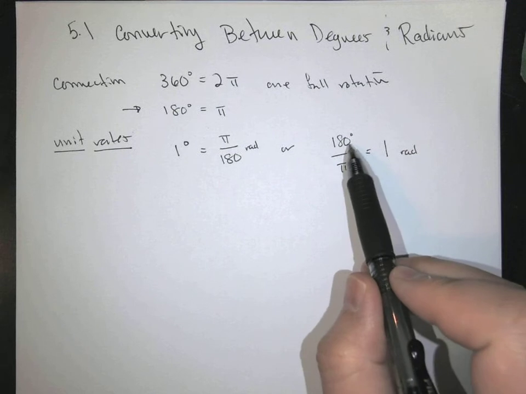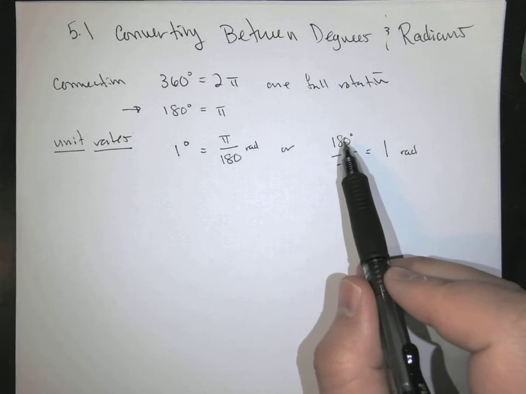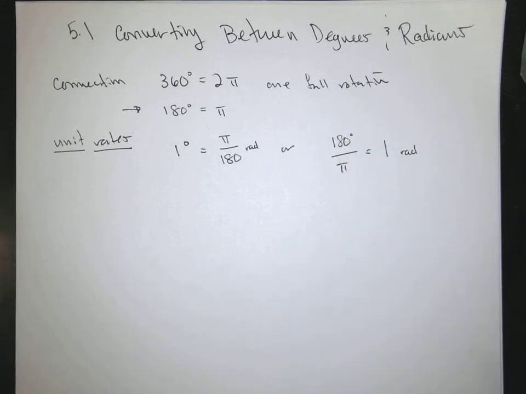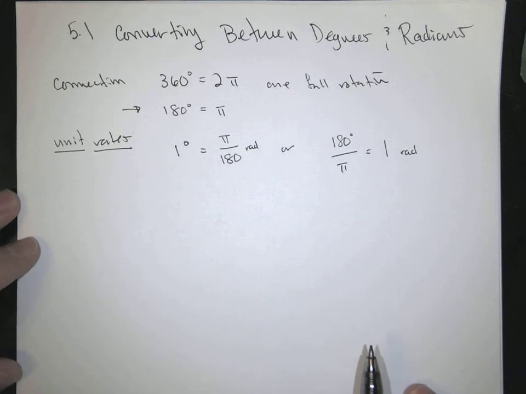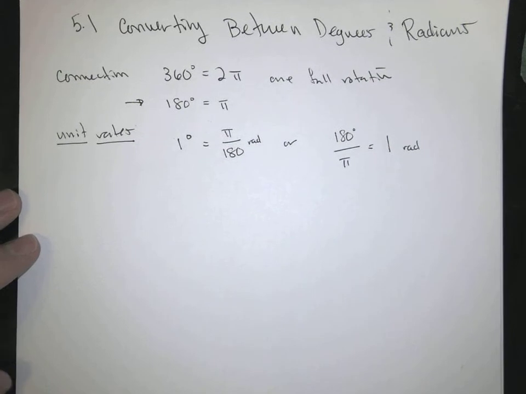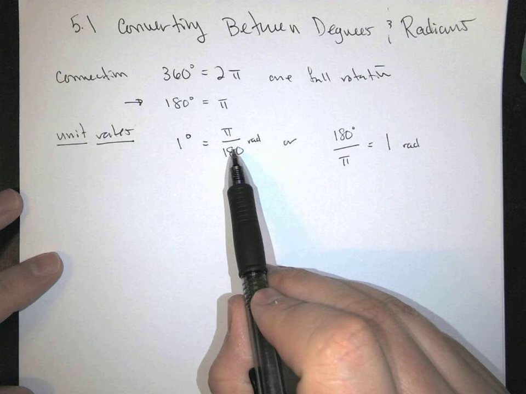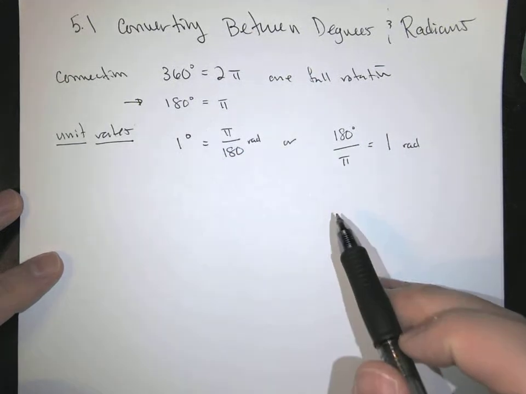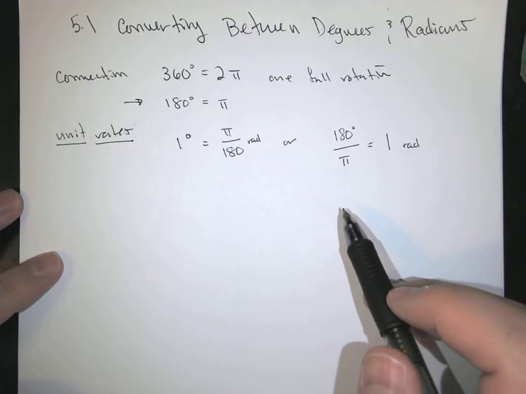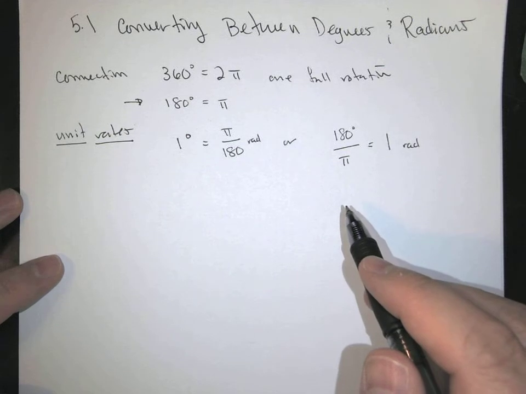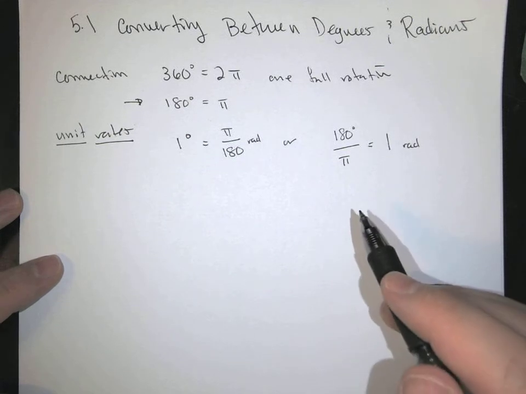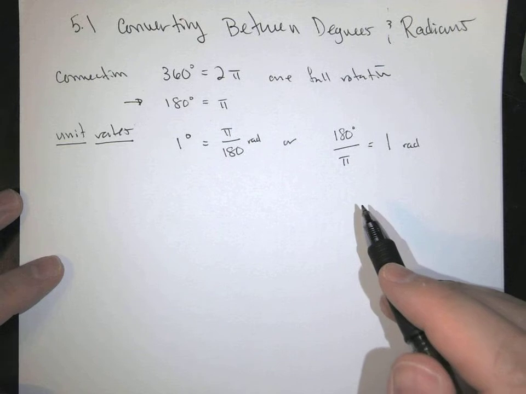We know the degrees obviously have degree symbols on them, and I said before that radians are supposed to be this unitless measure, so in some sense the whole point is not to have to mark units, but just for clarity on these setups, I'll do that for now. What this means for us is that if we're trying to convert from one of these measures into the other, we're going to either use pi over 180 or we're going to use 180 over pi. You could set up ratios too, but if we do this multiplication, it turns into more of a fraction reduction than anything else. It's really a lot of reducing to lowest terms.